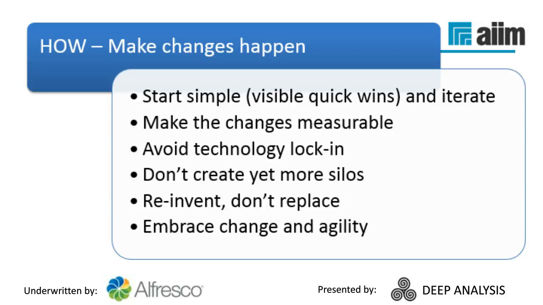And this just seems like the most obvious bullet point we've had so far: don't create yet more silos. This is what we've seen. When SharePoint came along, for example, it frankly created a lot more silos. It did a lot of good things too, but it created more silos. File sync and share vendors are, by default, creating yet more silos. So be cognizant of that and try to avoid it. You're never going to get everything in one place. That's not real. But do think about that when you're moving forward.